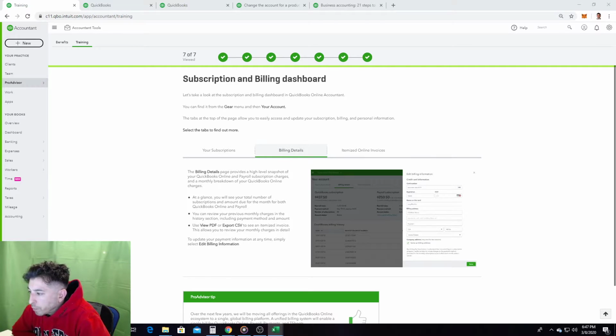The billing details page provides a high-level snapshot of your QuickBooks Online and payroll subscription charges and a monthly breakdown of your QuickBooks Online charges.